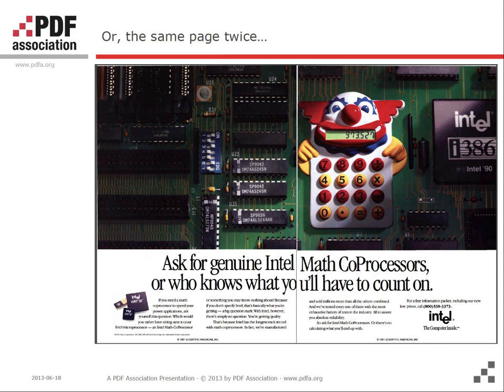We've got a case where some characters, let's look at that heading down there, ask for genuine Intel math coprocessors. Well, as you can tell, the words math coprocessors happen on the second page, and then the heading continues back on the previous page with, or who knows what, and then continues yet again on the third page.